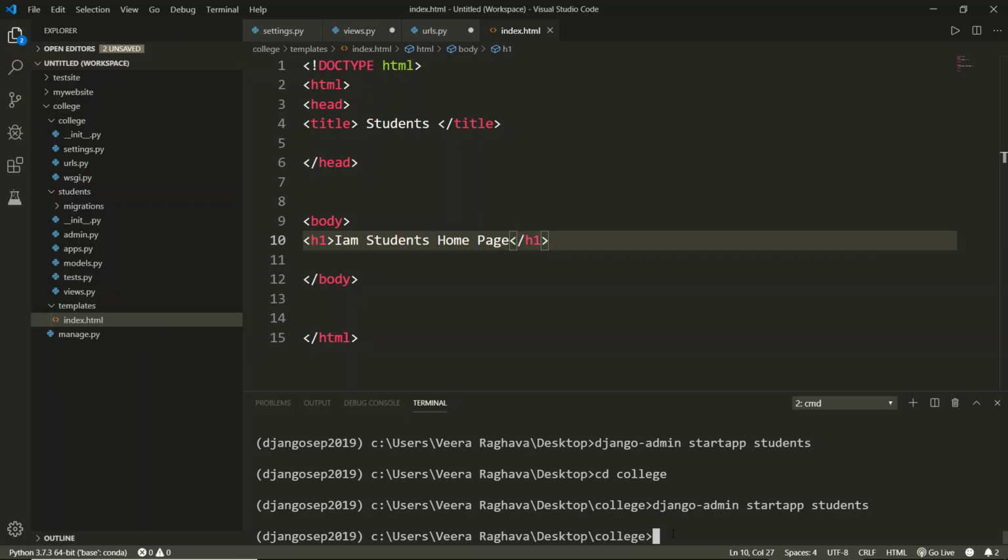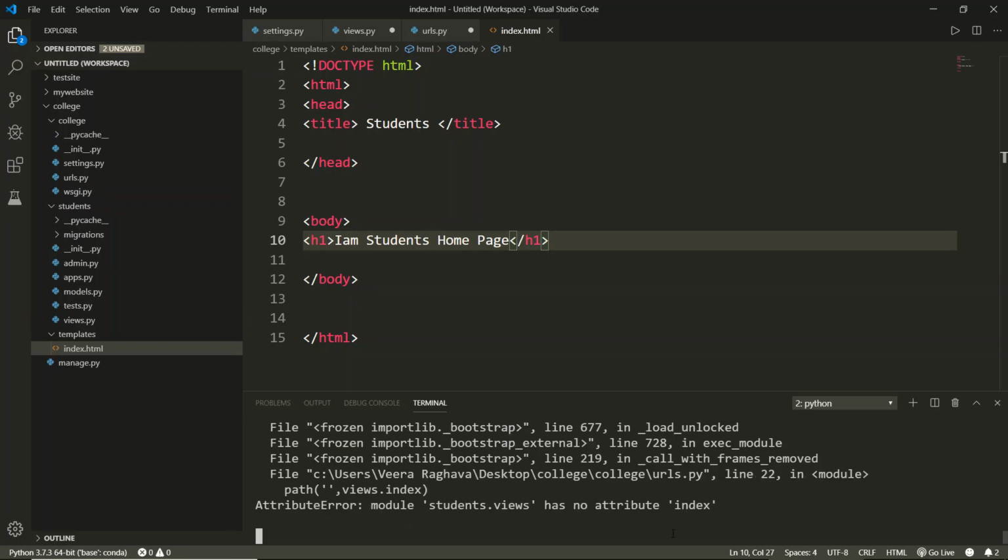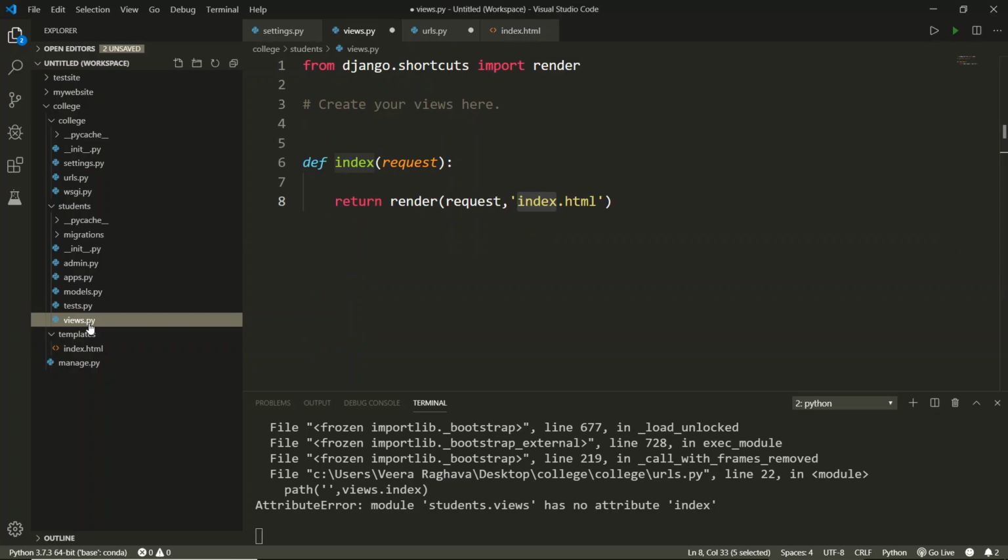Okay, now let us go to the command line and run python manage.py runserver. So it is telling the problem: line 22, views.index. That means students.views has no attribute index. Okay, so let us open the views, index.html.